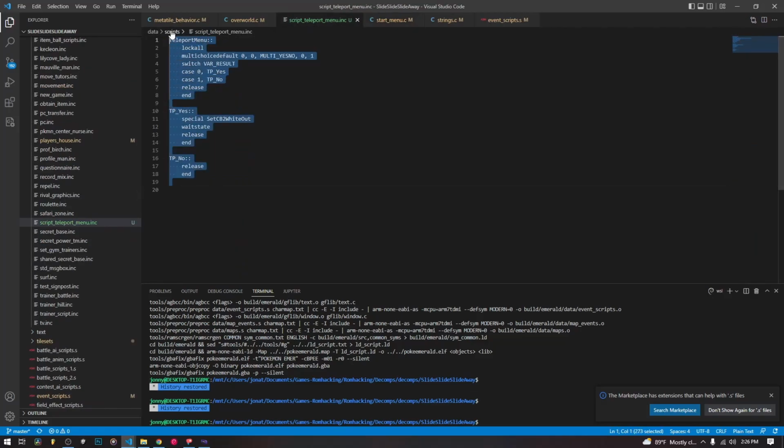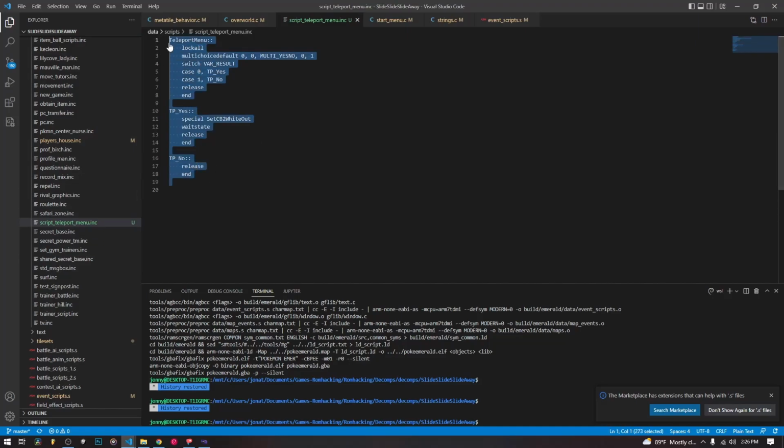This is a script that I wrote. It's just a .inc script. I just wrote it in data scripts, and I created this file. It's just a .inc file. You can write scripts not just for your map scripts, but you can write all sorts of scripts in the game. The game in this scripts folder has a lot of different scripts. You can see here it's got a bunch of scripts.